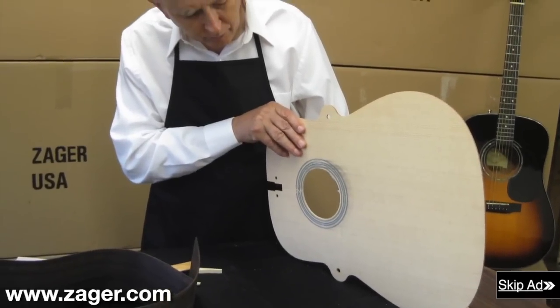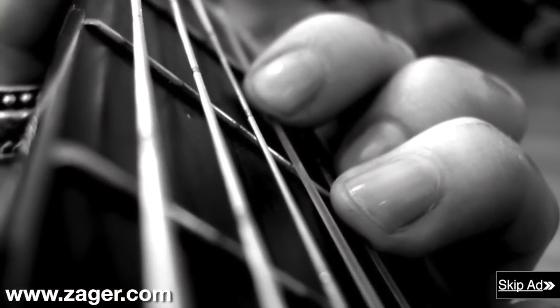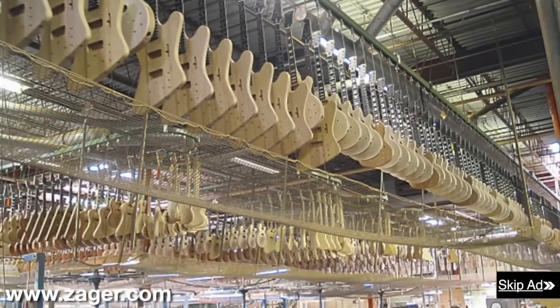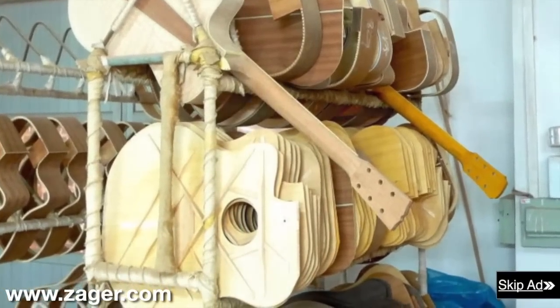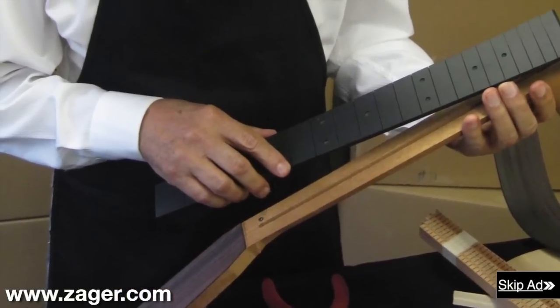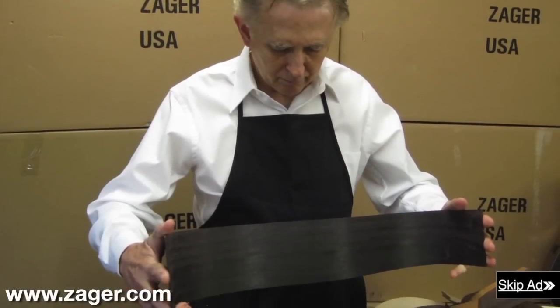Denny began building guitars in the 60s when he couldn't take the pain of practicing all day and performing at night. He visited the largest guitar manufacturers in the world looking for ways to make his guitar play easier, but no one could make his guitar play the way he wanted. After trying numerous setups and being turned away by countless builders, Denny began experimenting on his own and started rebuilding his guitar in a way that had never been done before.